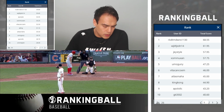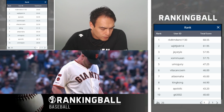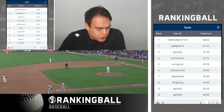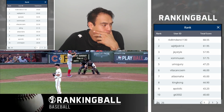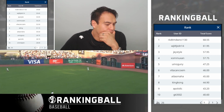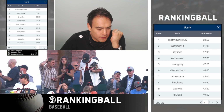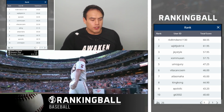Ooh. Low breaking ball and a slider. So that's strike 2. So Will Smith, again, 2.49 ERA, has been doing very well. There is 2 away. The count is 0-2. And Philadelphia has taken the lead. And there is a hit to deep right center. And Yaz is there. That is an easy out. 3 away. Philadelphia scores 1 run but leaves runners on base, and we're going to the bottom of the 8th.